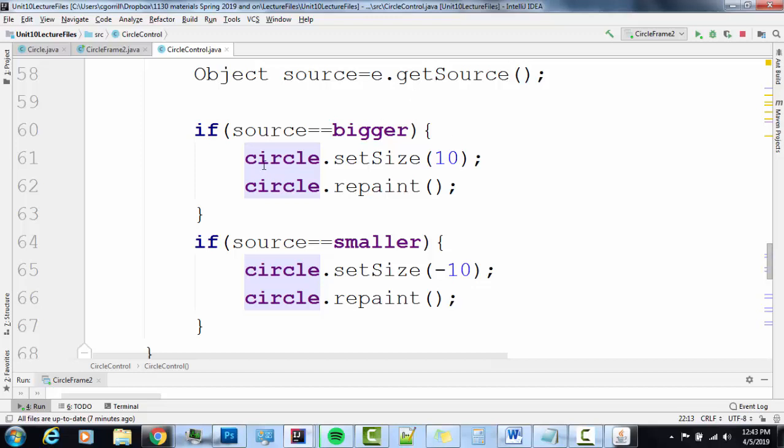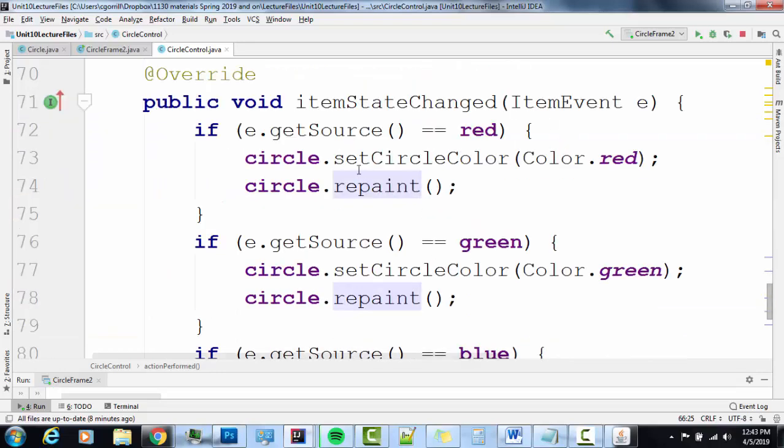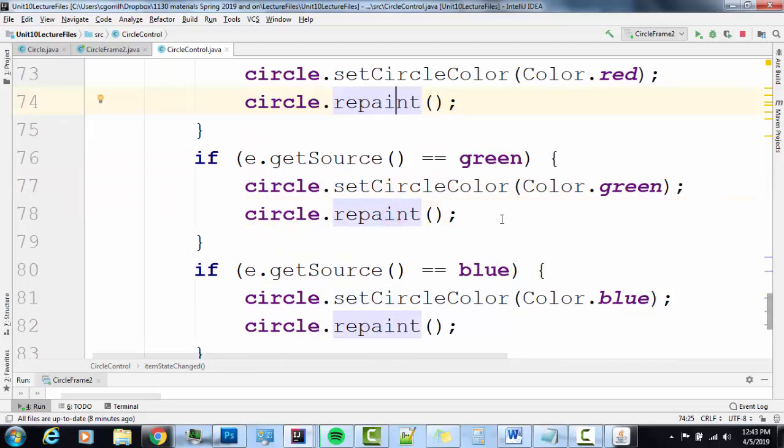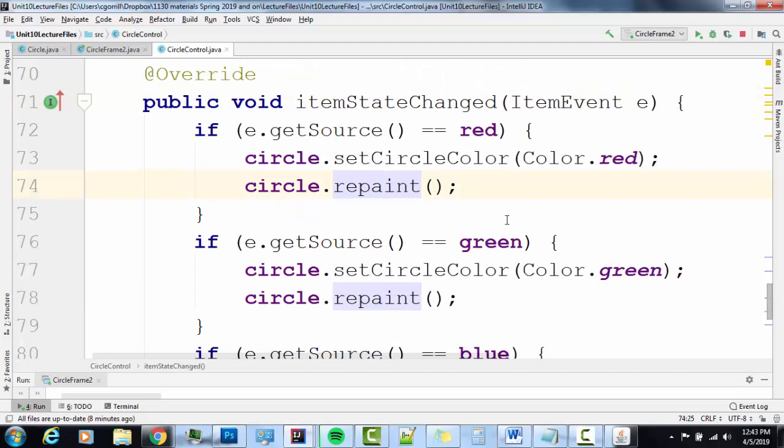So given that the circle is inside of this class, I can use set size and repaint in action performed. And given that the circle is in this class, I can use set circle color inside of here and repaint inside of here in item state changed. So this looks exactly like circle 1, except in circle frame 1, everything was combined. Here, I've just got it distributed outward.